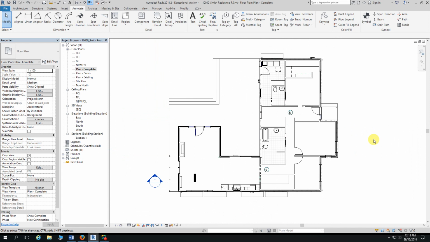All right, so now that we've put our detail lines in, our masking regions, our smoke detectors, for the moment, I think there's probably no need to keep it visible. We can actually hide the AutoCAD drawing. So if I was to ask you to hide the AutoCAD drawing, I don't want you to answer me, I just want you to do it.